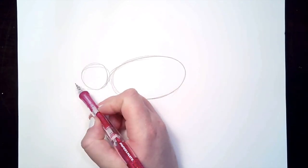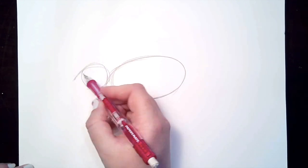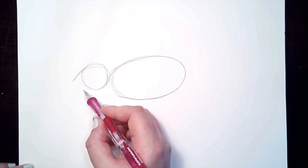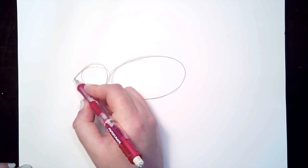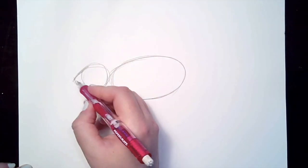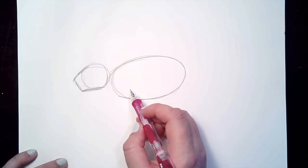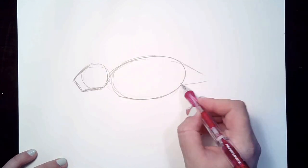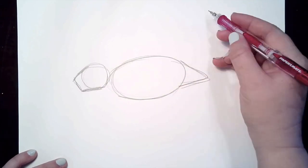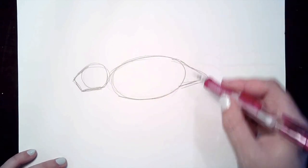Let's go ahead and add in the rest of the porcupine's face shape. Their face is more of a rectangle shape, kind of like a dog. So we'll give them two lines on either side of the circle with a straight line connecting them. For the body, let's add a small triangle on the end to help us when we draw all of the quills. That's going to be his tail that will support the quills.